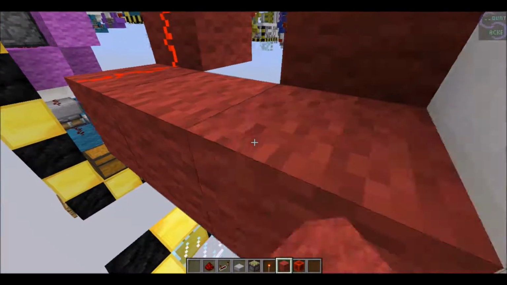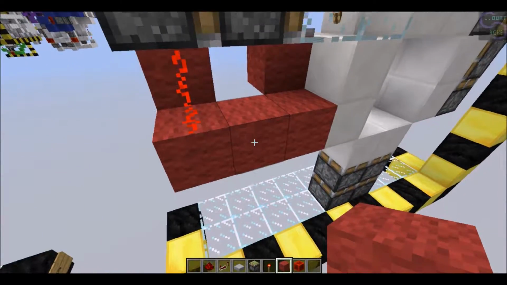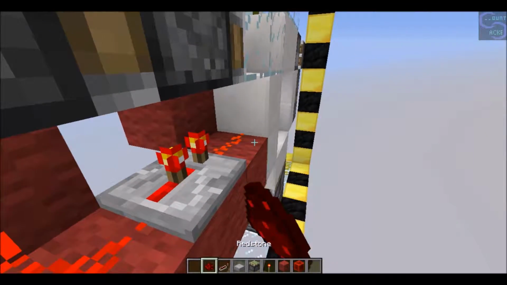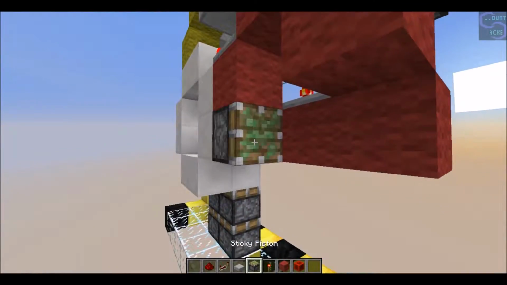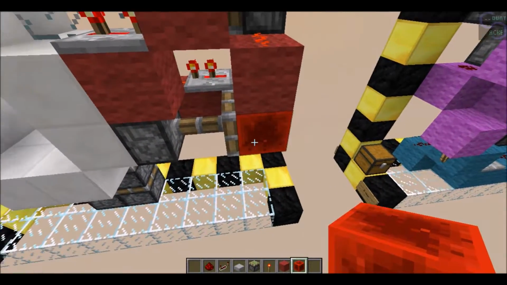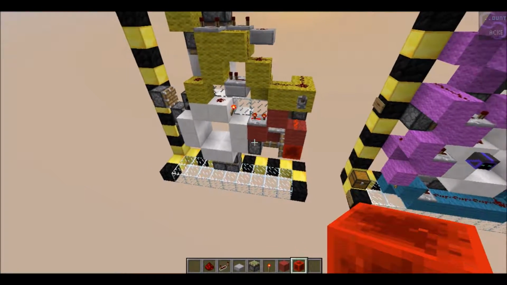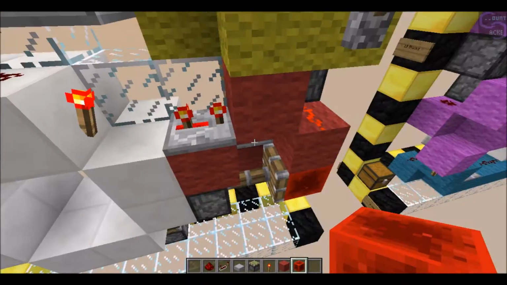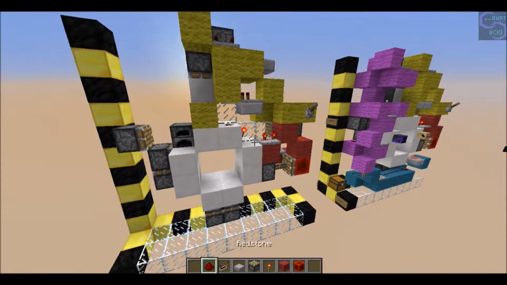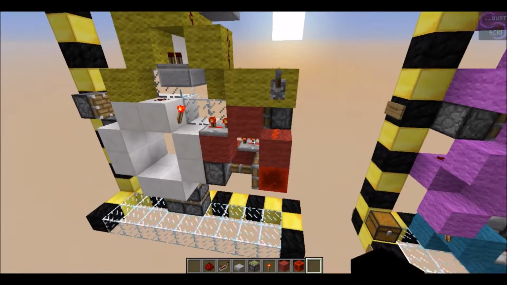Now what you're going to want to do is place blocks like so, and a 2 tick repeater in this direction, and a redstone dust. And you place your sticky piston with a redstone block on its face like this. This circuit for me was very difficult to come up with. I'll say who made all the circuits later on.